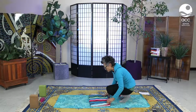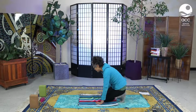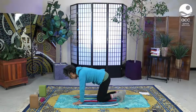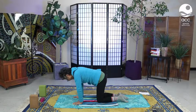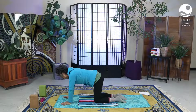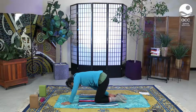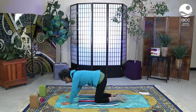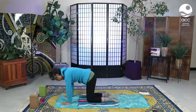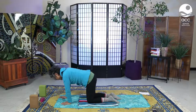Have the strap nearby. I like to have this a little longer because I know I'll be coming down to the belly soon. But in our effort to make it to the mat, we're coming to a tabletop position and keeping the ankles off of the mat, off of this folded blanket. Will help if you have really tight upper ankles, tops of the feet. You can also just simply have the entire foot on the mat, on the blanket, have more of that supported. But that's just something to consider.